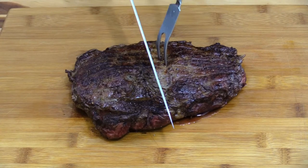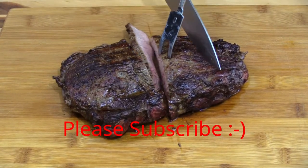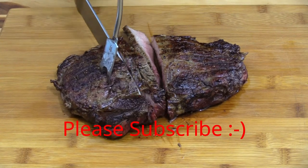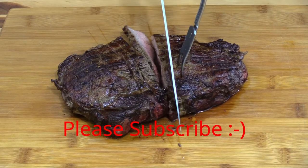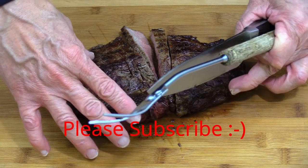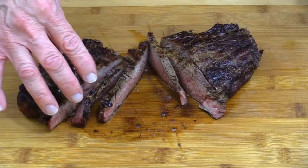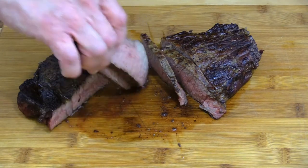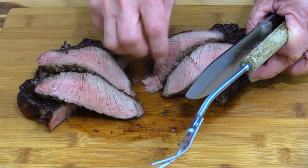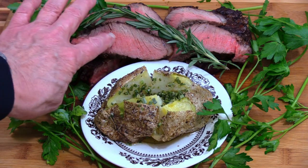It came out — it smells delicious. It might be a little on the rare side, but oh no, it came out really, really nicely medium rare. I'm delighted with this. Cut a few more pieces off. Oh goodness — look at that. Oh yeah, look at that. Here's our Monday evening steak. The top sirloin really came out perfect — it's really nice medium rare.